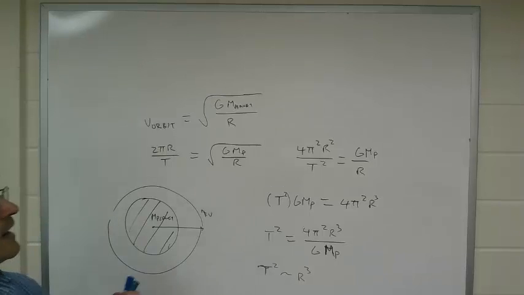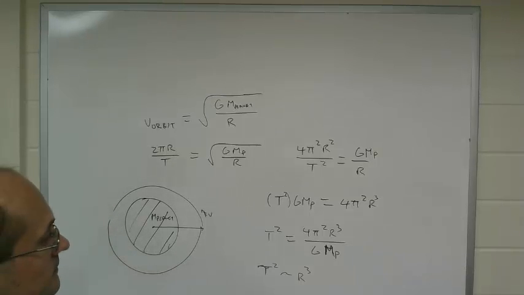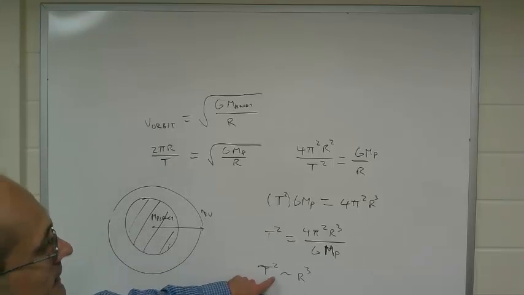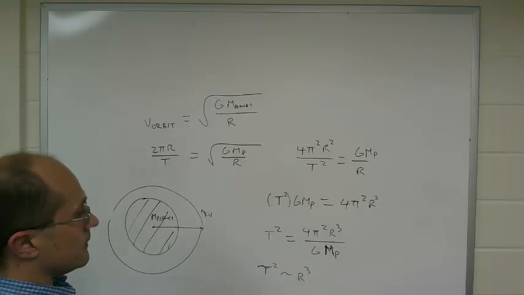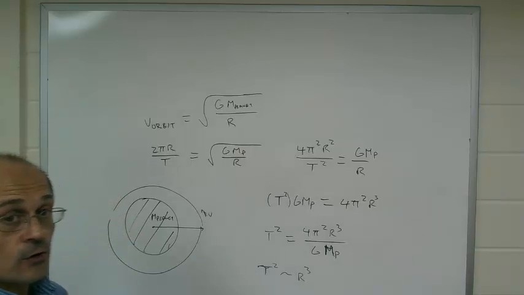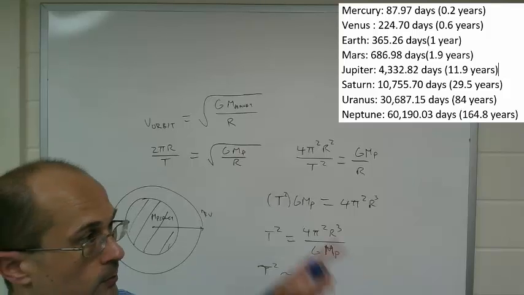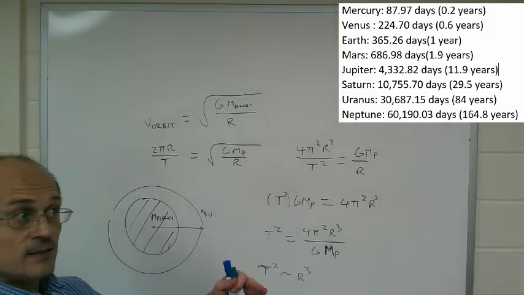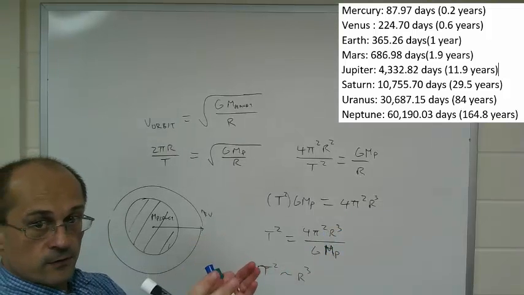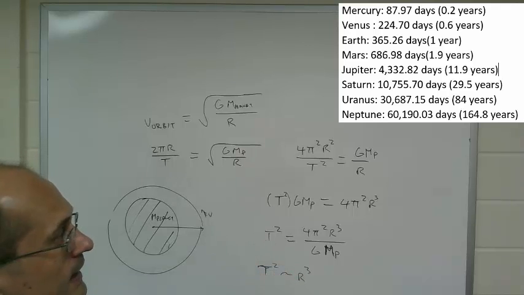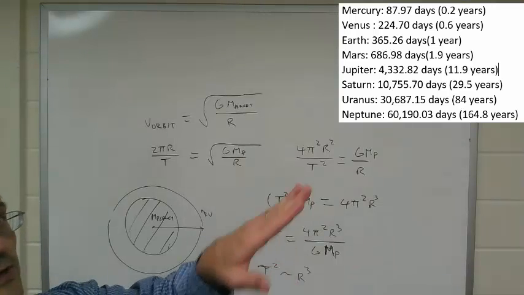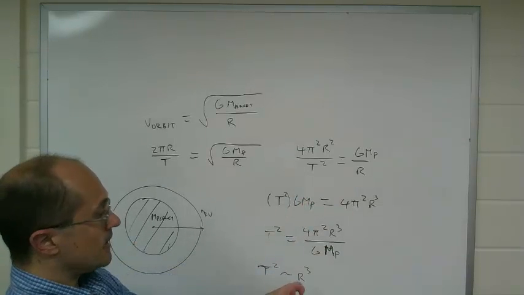Now we have something that we can check this against, and this is called the solar system. As we look at our planets in the solar system from the sun, every time a planet's a little bit further away from the sun, it takes longer to orbit. The Earth takes 1 year to orbit the sun. Venus takes less than a year. Mercury takes even less. We go out to Mars. Mars is further from the sun than the Earth, and Mars takes, I think, like a year and a half or 2 years. It's a little bit longer than the Earth. And as we keep moving further away, the planets take longer to orbit.